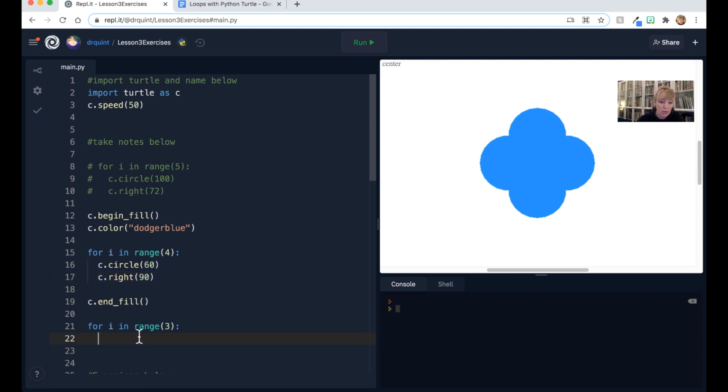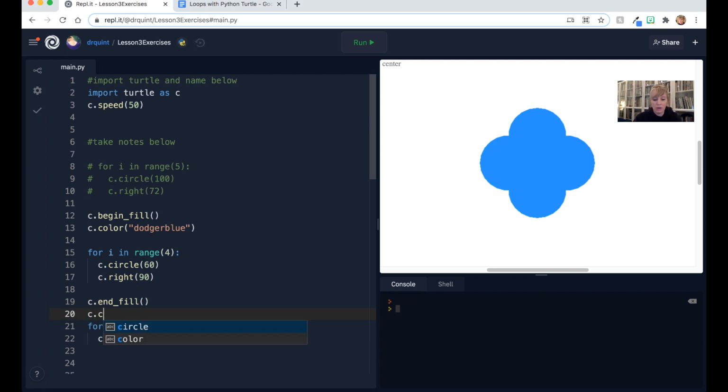So right here, if I want something in the loop, to make a triangle, you want to tell it to first make a side of the triangle. You could say either forward or backward. I typically say forward, c.forward. And then I give it the length of the sides that I want. Let's say I want to make a little tiny triangle, with the length of the side being 20 pixels.